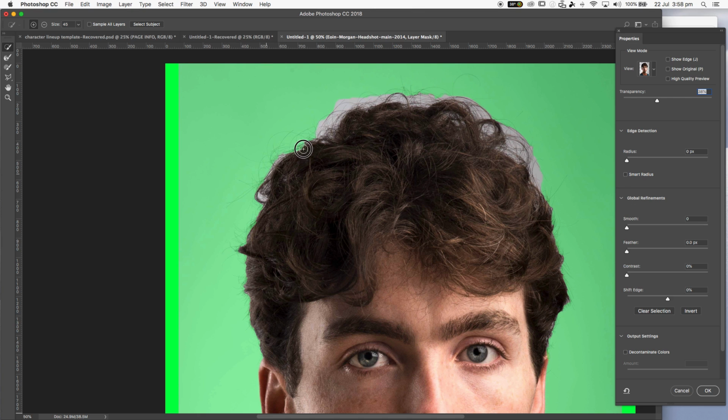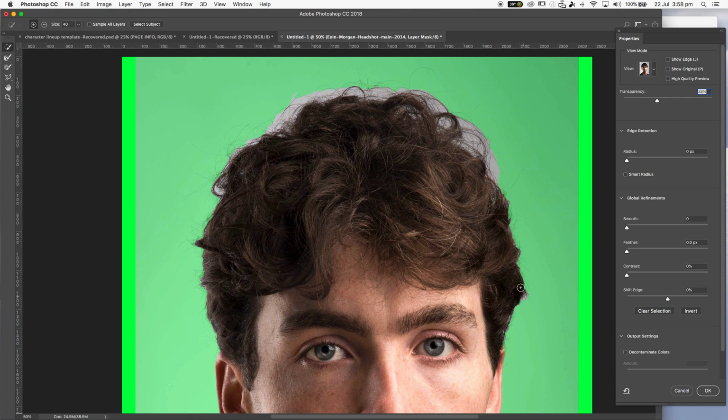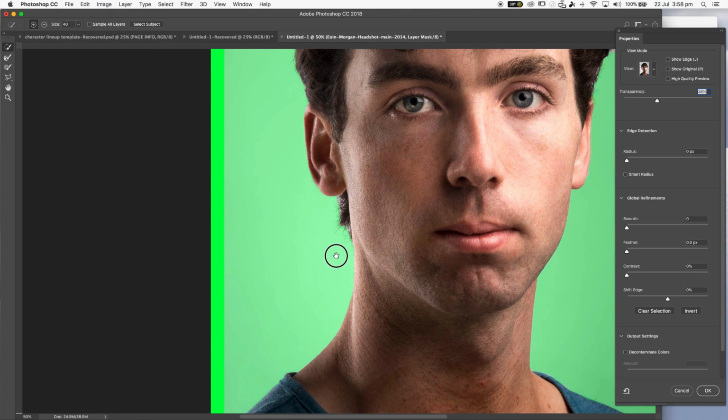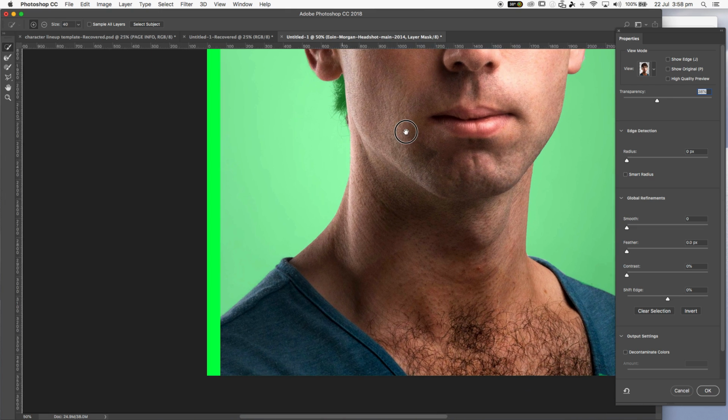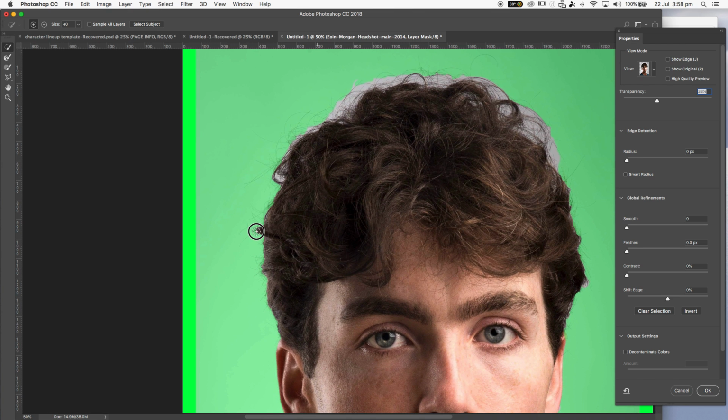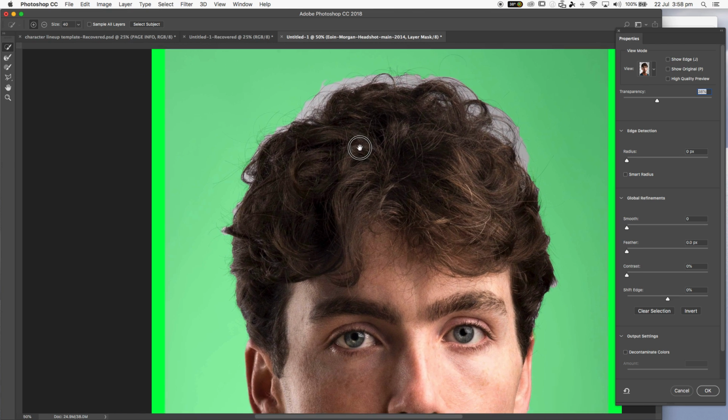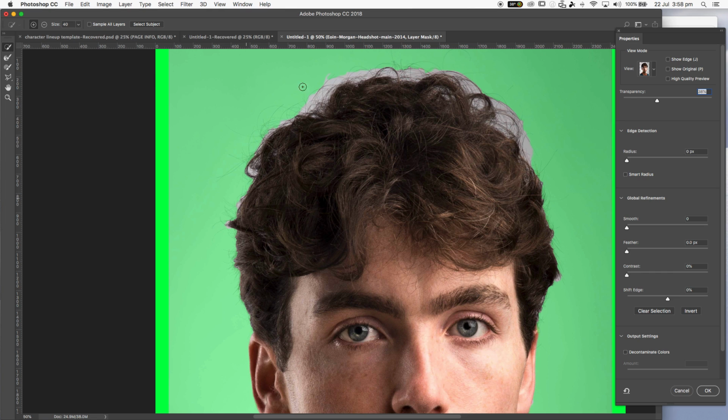So again, it's about subtlety. If it decides that there's nothing worth looking at, it'll push it out a bit further than it needs to. Holding down Alt's going to allow you to push back in, subtract, but you know it's going to get a little bit finicky. So that's really good, and especially if we're missing areas. So let's say we wanted to get rid of this area here. I can hold down Alt and push that back in, and it's gonna clear up that little hair at the back. And again, it's relying on contrasts to sort of figure this stuff out. So once we've got it, we've aided our selection a little bit here. We've picked up a bit of the hair here.